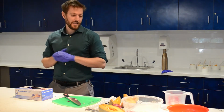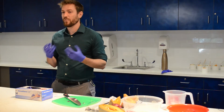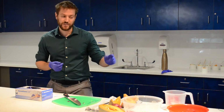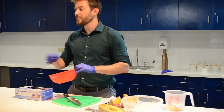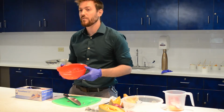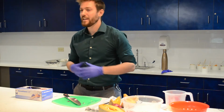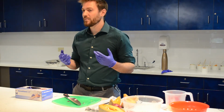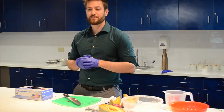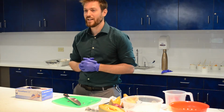So the last thing, before we put the onions in, we like to remind people that if that raw oniony bite is a little too harsh, what you can do is rinse the onions off in this colander. You can put them in there and rinse them off just like you would with a can of beans or any other kind of vegetable, or you can let them soak in the water. Letting them soak in the water will take more of that bite out, but it's just a way to make them not so dramatic in a recipe, especially one like this with fruit and much softer flavored things. That way it doesn't overpower the dish. But other than that, that's all I've got.